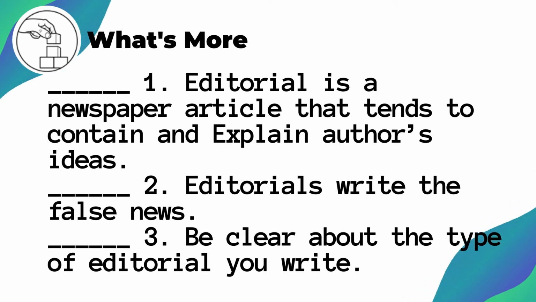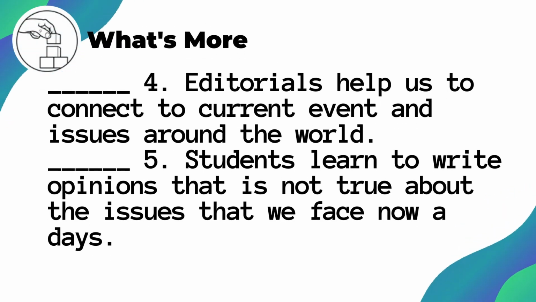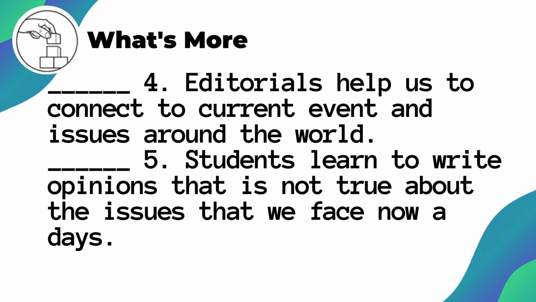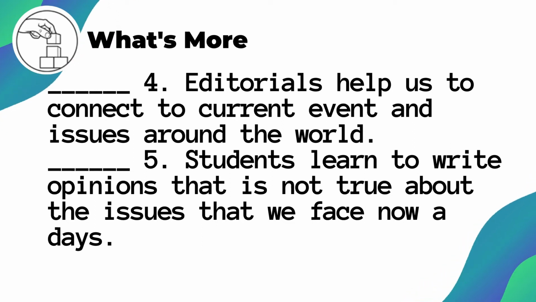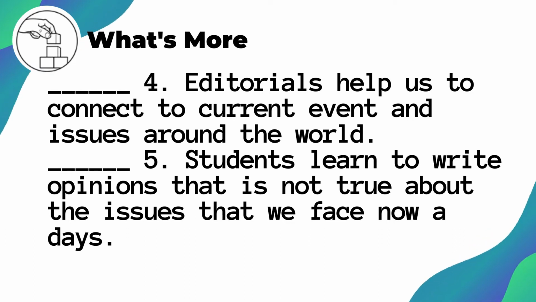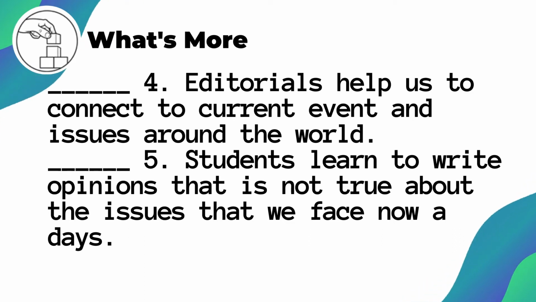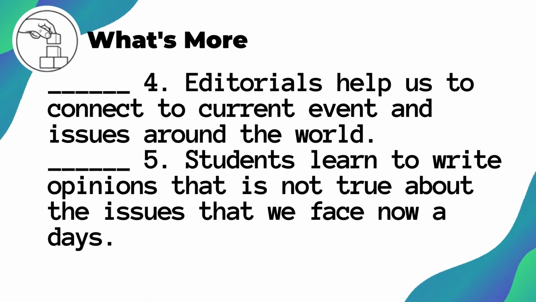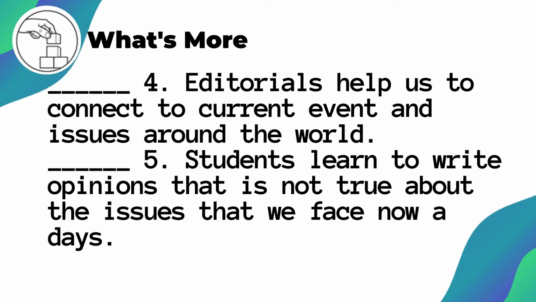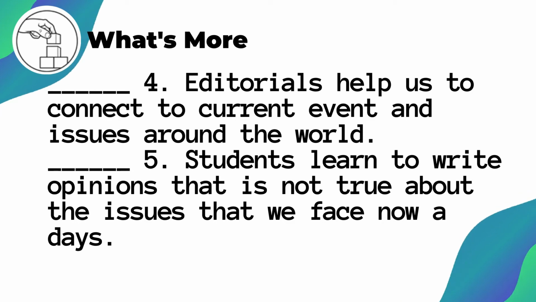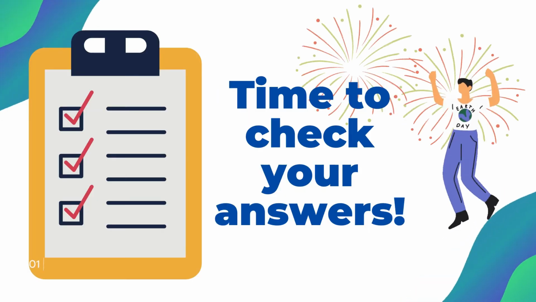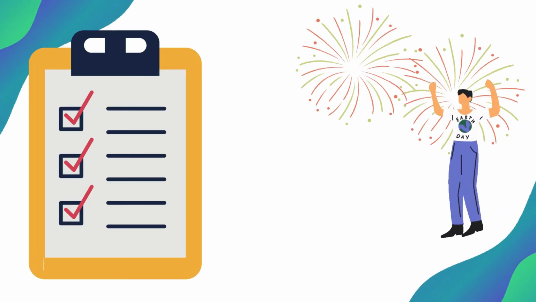Number 3. Be clear about the type of editorial you write. Number 4. Editorials help us to connect to current events and issues around the world. Number 5. Students learn to write opinions that is not true about the issues that we face nowadays. You may want to pause the video or replay for you to be able to answer the questions. It's time to check your answers.